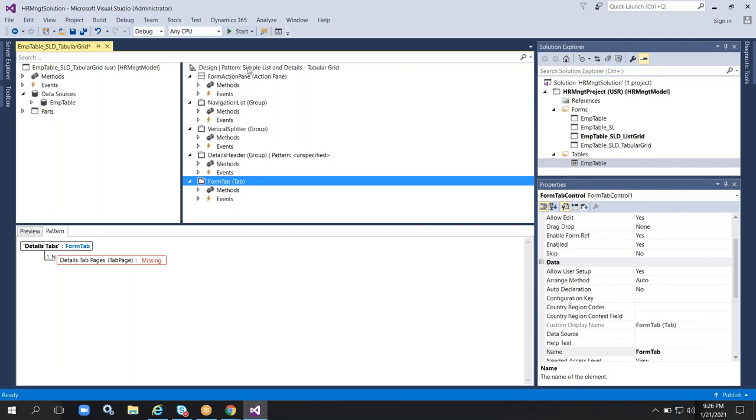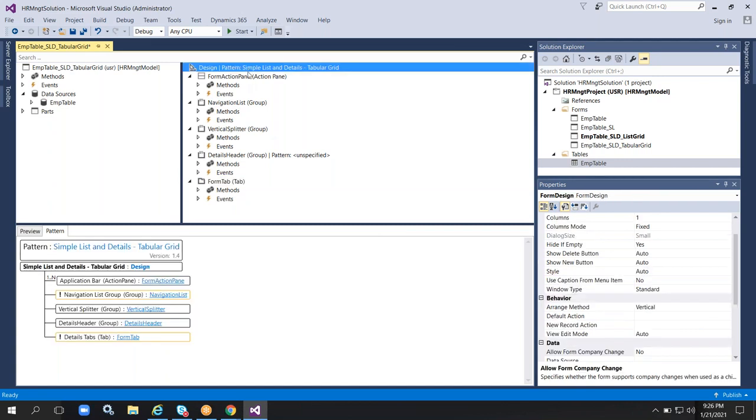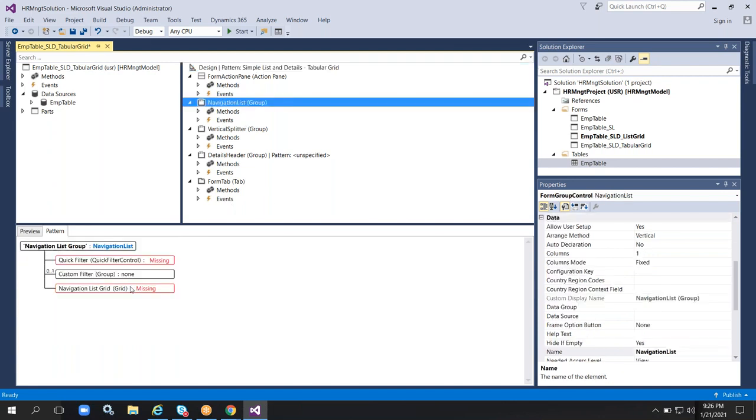So successfully we have created all the 5 mandatory controls, but we need to satisfy the internal controls of the main control. For example, in the navigation list, we need to create something. That's what it is showing with a warning symbol. If you select here, quick filter control is missing and grid control is missing.